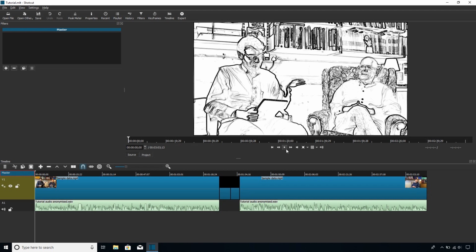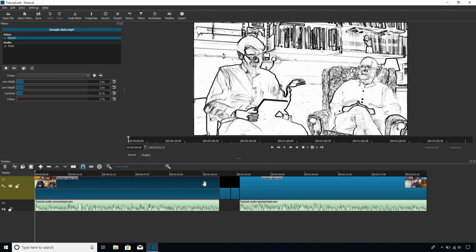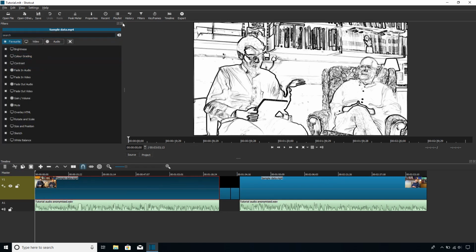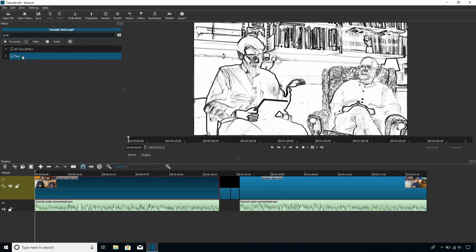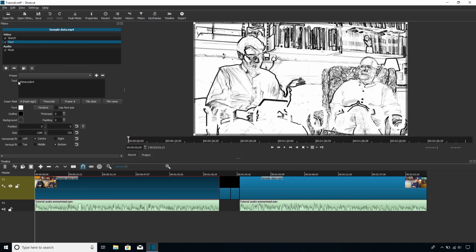So anyway, how do we do the basic subtitling first? Well, as I've already shown in the previous video, if you watch that, it's going to involve this text filter. So if we click on this, because we want to apply the text filter here, what I find works with subtitling is, I'll just find the text filter first. In fact, I'll search for it. Again, you can scroll down if you want to find it, but I'll just search for it there. Okay, so we've now applied the text filter and we have the text filter box here.